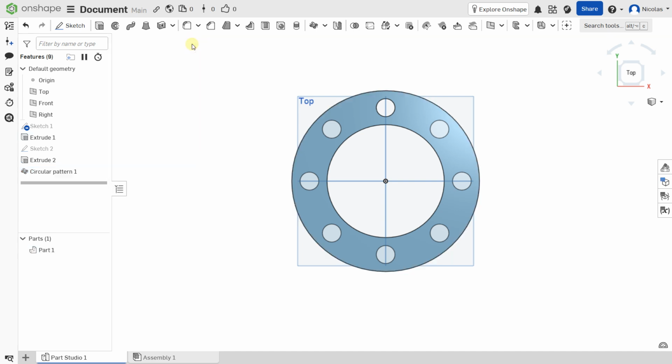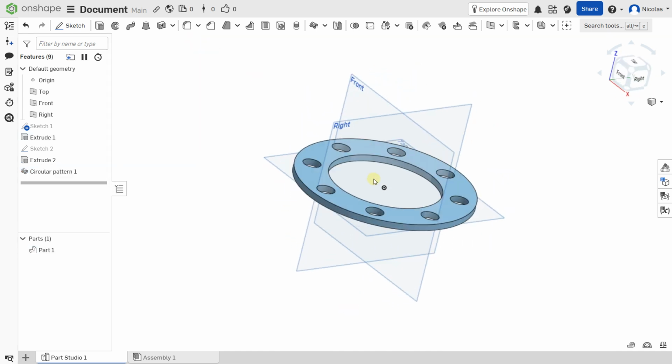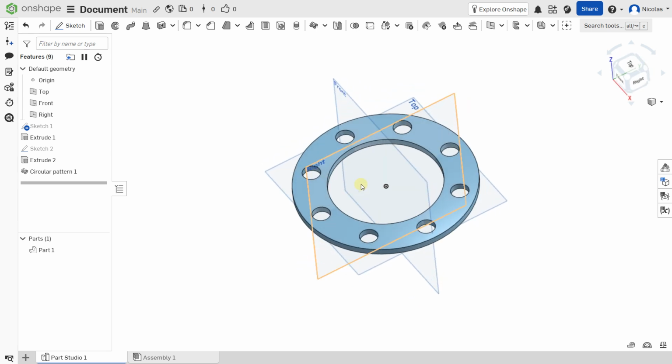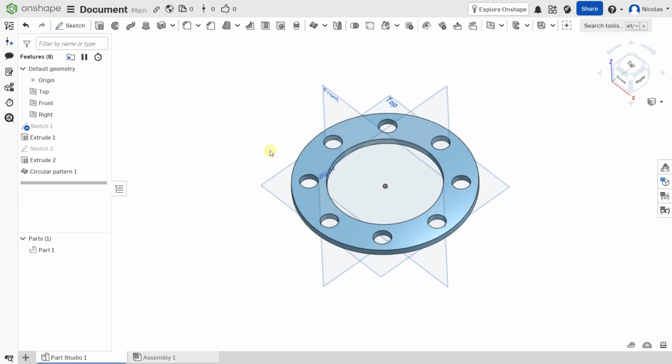If now I just validate just like this, I can also do this type of work. So as you can see, we can do this type of work if you use the circular patterns directly on the sketches. In this case, you will have one sketch and one extrusion. So I think it's maybe more convenient, but you can also do this work with different steps using then the features circular patterns as well.